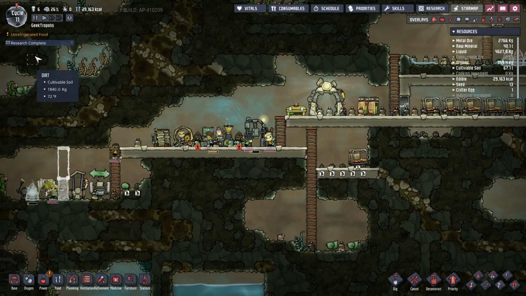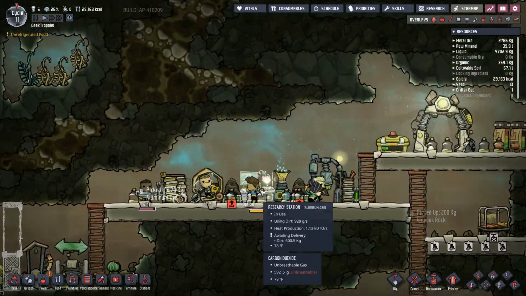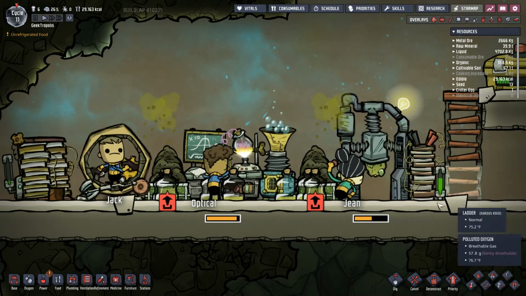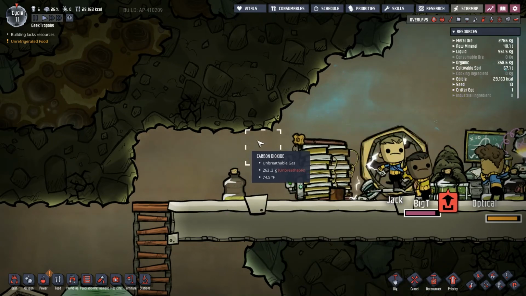And research complete. Oh yeah, power. Okay, all right, here we go. Look at little Optical, he's sitting there just doing his research. He's hungry. Well, that's why I'm having him do the thing. So that, I wonder if they need a second one here. Hold on.